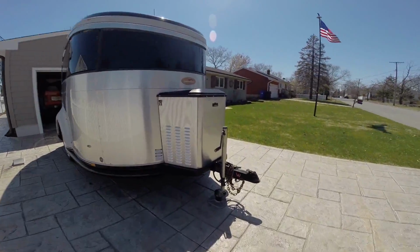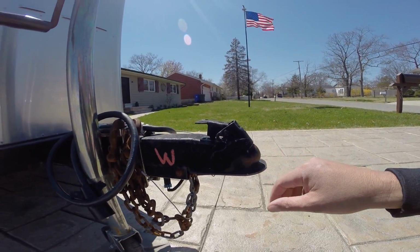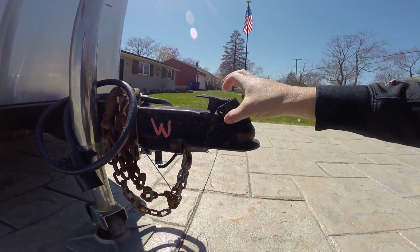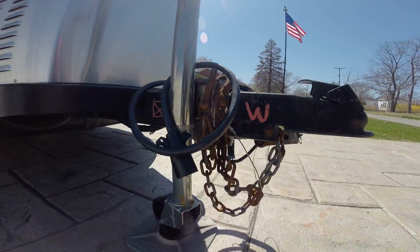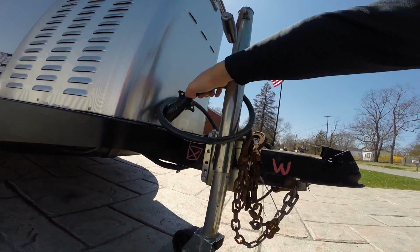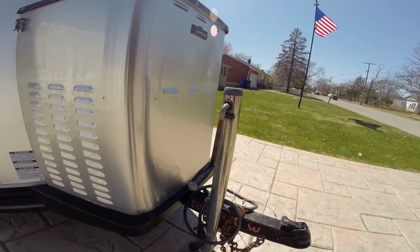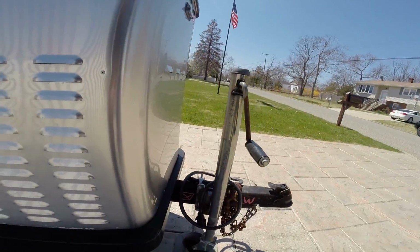Okay, so 2 5/16 inch ball. I'm sorry, 2-inch ball, not 2 5/16 inch. This trailer does not support a weight distribution kit. This is the coupler. Once you bring the ball under, this will lock all the way down. You have 11,000 pound safety chains. Has a jockey wheel. Standard 7-way trailer plug. This does have electric brakes, so I recommend getting an electric brake controller in your tow vehicle. Manual jack to raise and lower the trailer.